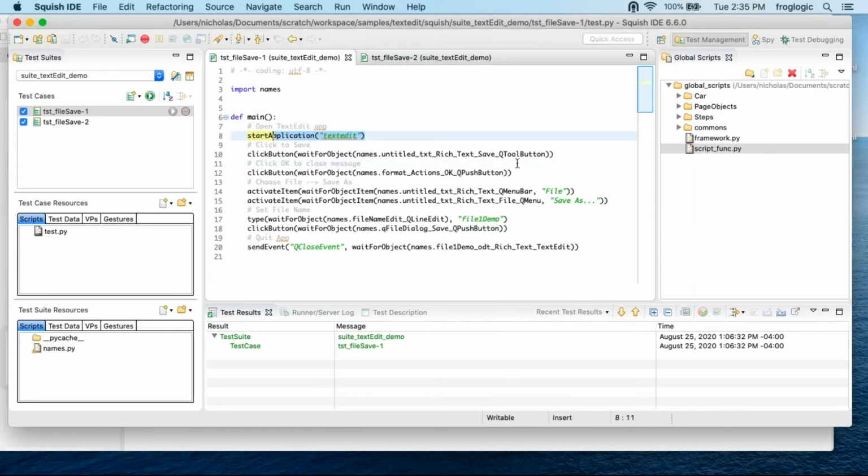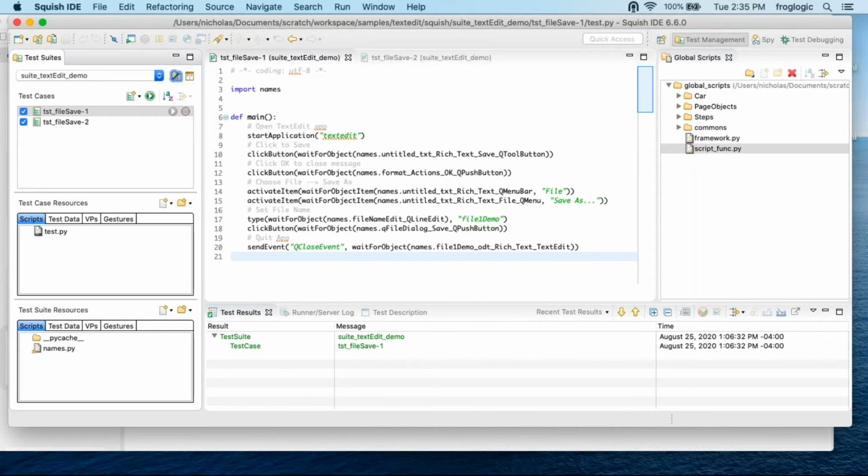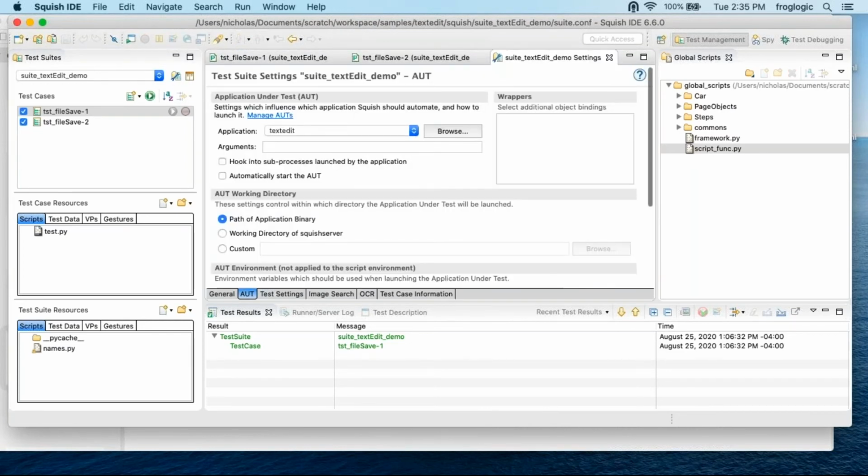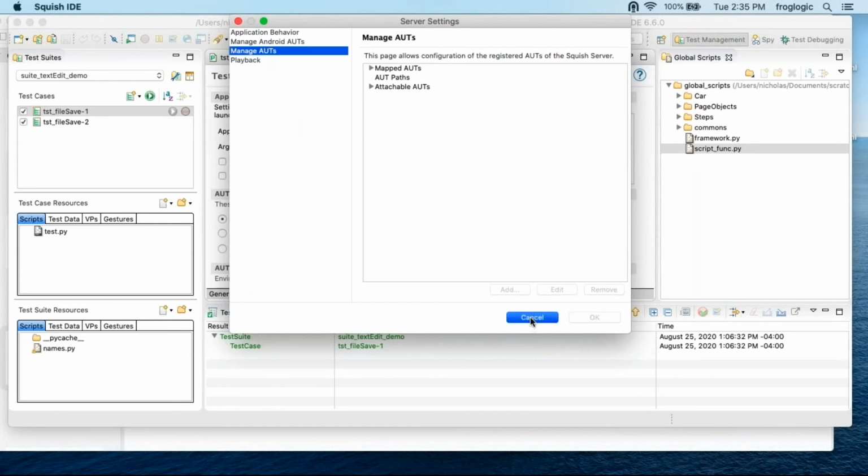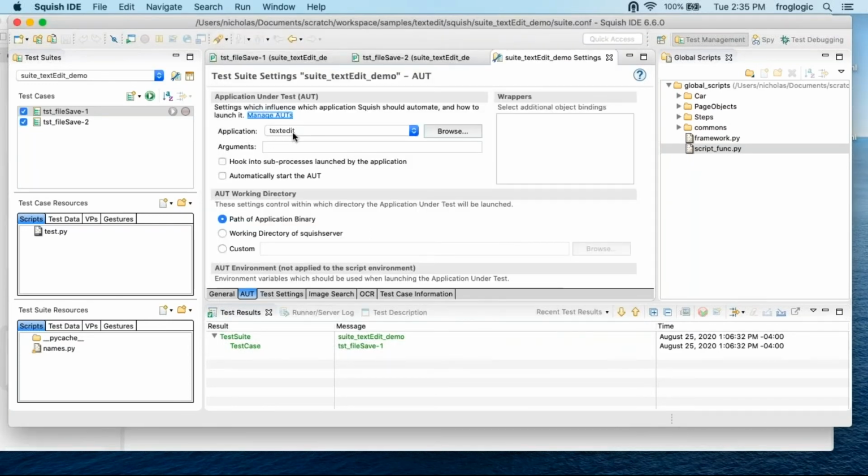First, it starts the application. It clicks the button to save, chooses file save as, sets the file name, here I have file1 demo, and then quits the application. Squish requires that you have an application under test set in the settings. If I go to the settings, here my application is set as text edit, and this is the instrumented version of the application, the version instrumented with Coco.